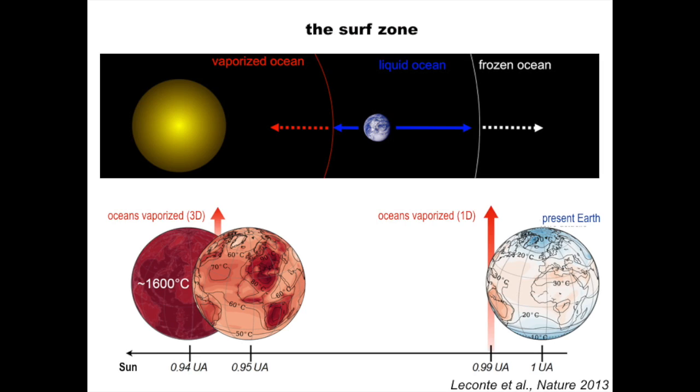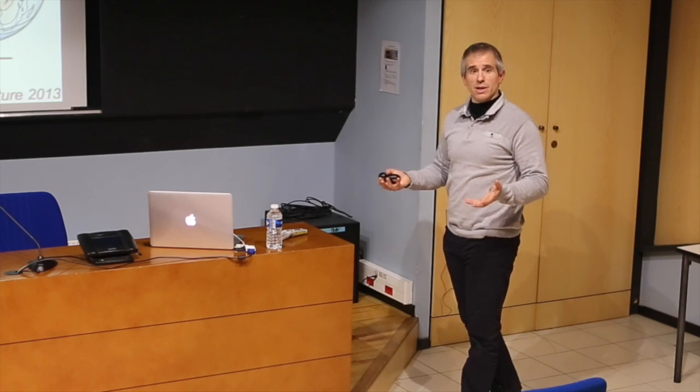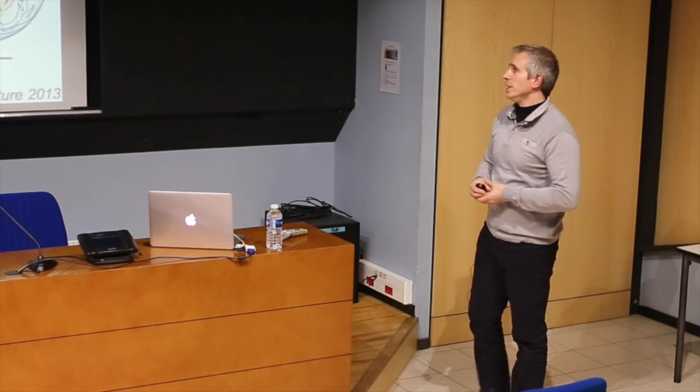So this soft zone, this habitable zone, it's very important, and actually it has two boundaries. One that happens when you can no longer have liquid water because it's too hot and all your reservoir water is vaporized. And then when it's vaporized, it can be lost to space. This is what happened on Venus. Water gets photolyzed and the hydrogen is lost to space because it's very light. This can happen. It's not obvious that it will happen all the time. It depends on the gravity of the planet. It depends on the amount of water you have to lose. It depends on the activity of the star.